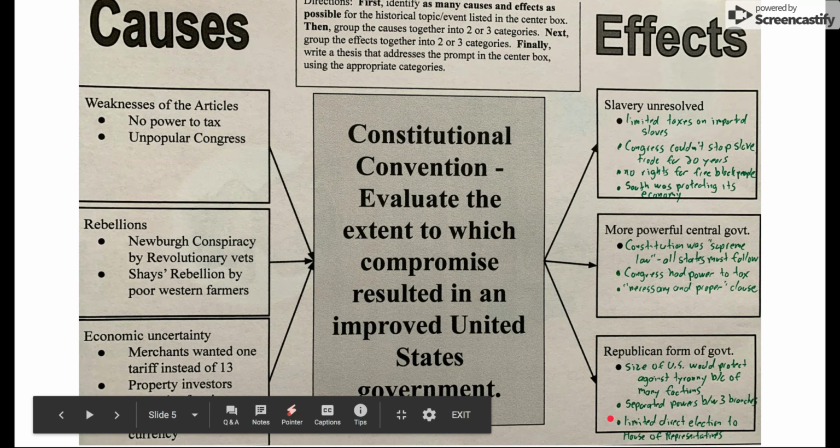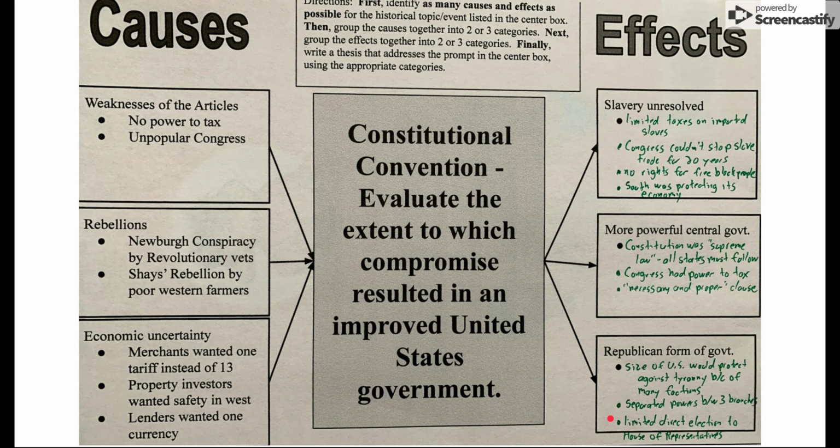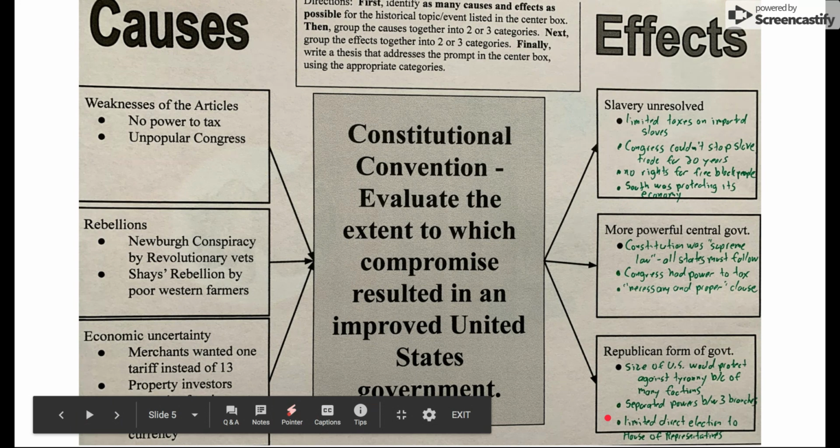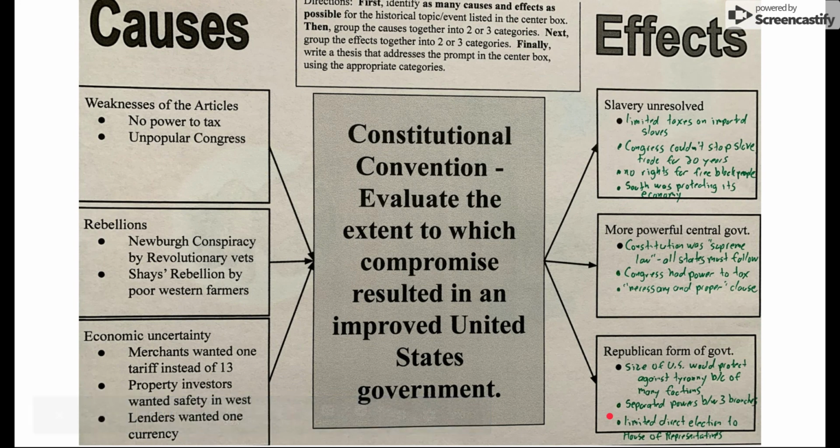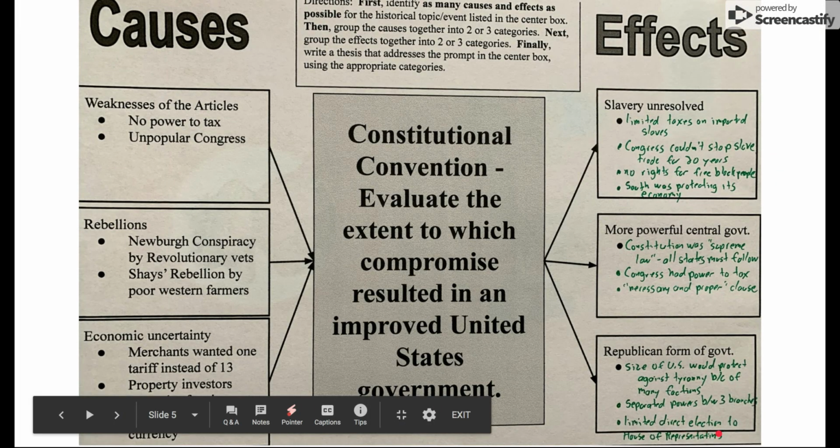There were a few people, not many, who wanted to really give people a lot of power in electing officials. But a majority of the people who wrote the Constitution were a little bit afraid of what they called the tyranny of the mob. By the mob, they mean just the mass of regular people. And so they limited direct election to the House of Representatives in Congress. The Senate, which was the one with equal representation, was going to be indirectly elected. They'd be chosen by the states.